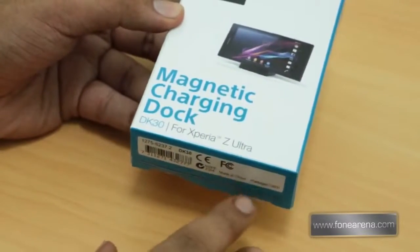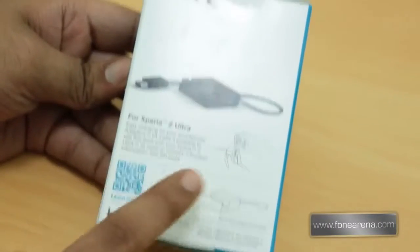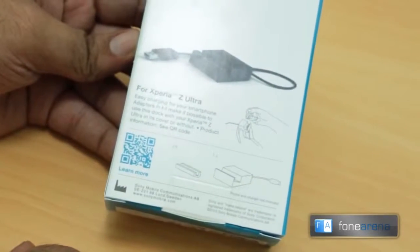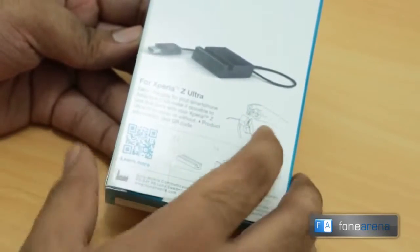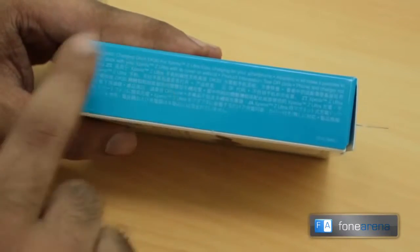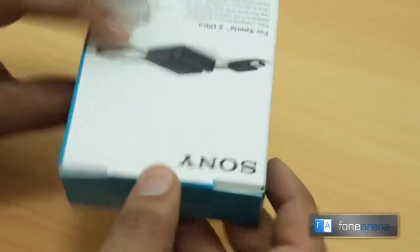So this is the packaging, and this is the back side. Interestingly, it says that it can be used with the cover also on the phone, which is kind of cool. Even Apple's official dock does not work with the iPhone 5s with the official case on it. So this is kind of cool by Sony, considering they have taken some extra care to make it work with the cover as well. So we'll try that in a bit. This is a retail packaging, nothing fancy here.